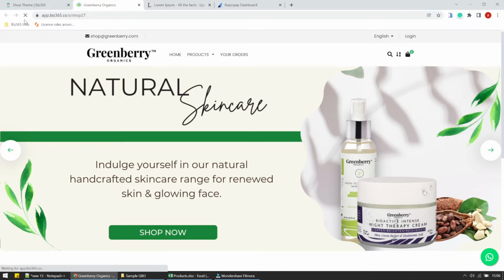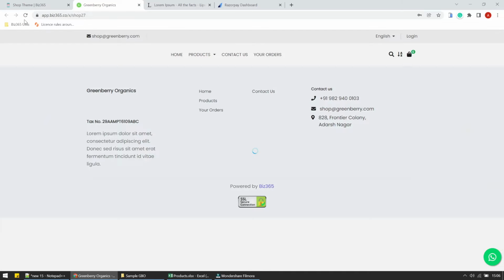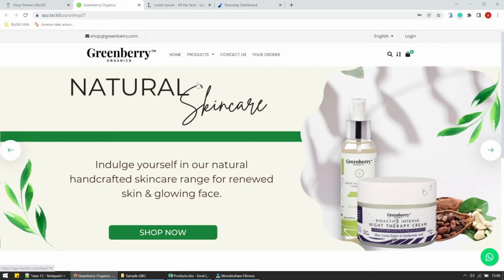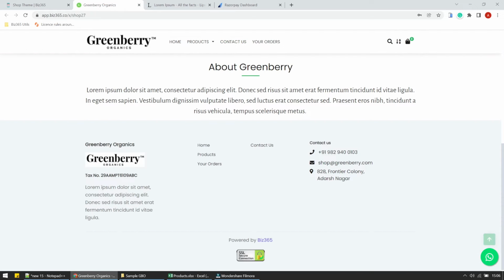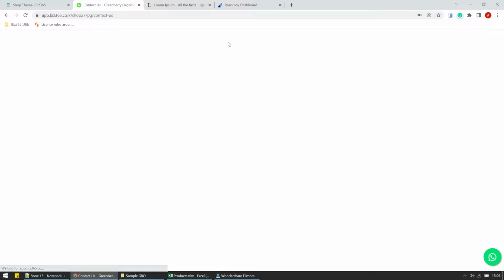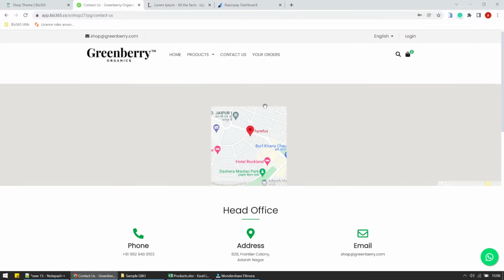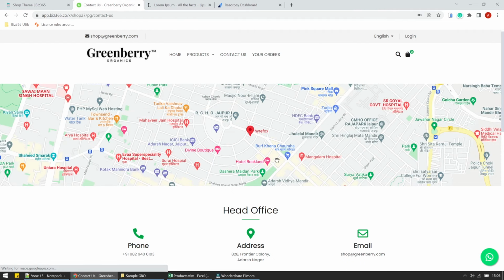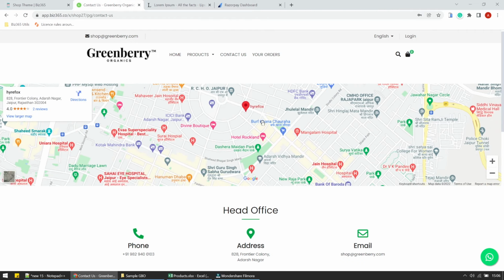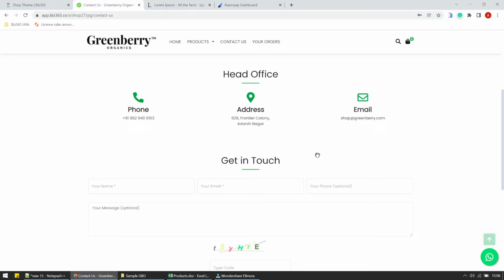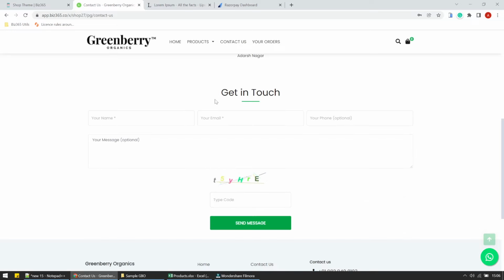So I'm going to go here, and as you can see, my contact us page starts appearing here, as well as here. Once I click on the contact us page, as you can see, the map loads up and it starts showing me exactly the contact location, as well as my address, as well as a form. And I did not have to do anything.